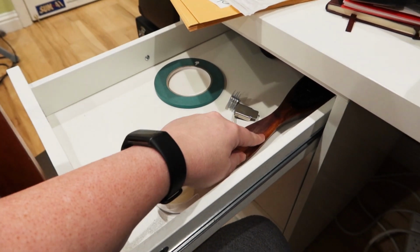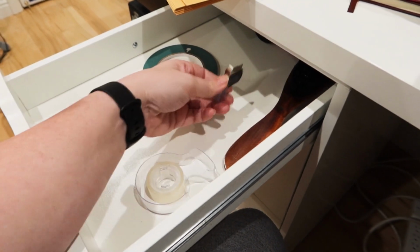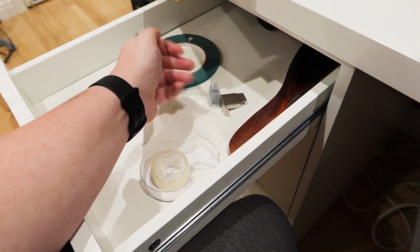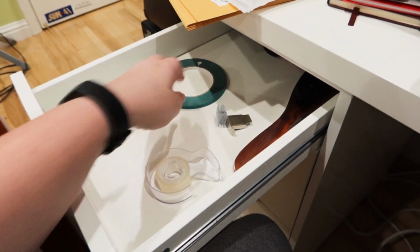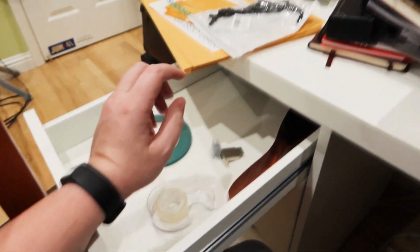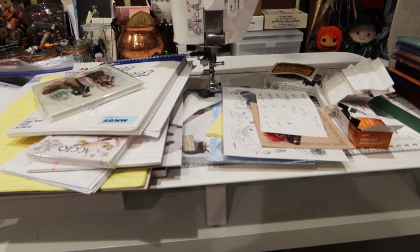Like this doesn't go in there, obviously. This is for my machine. These are both magnets. I just put them somewhere that there was not a whole bunch of metal stuff. And this is tape for my dress form, so whatever. Anyway, I'm going to try to consolidate all of this stuff into a drawer if possible, and then we'll see what we have left over.